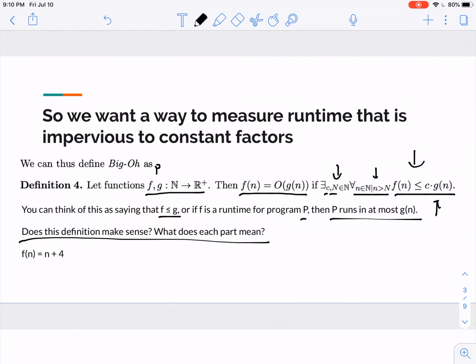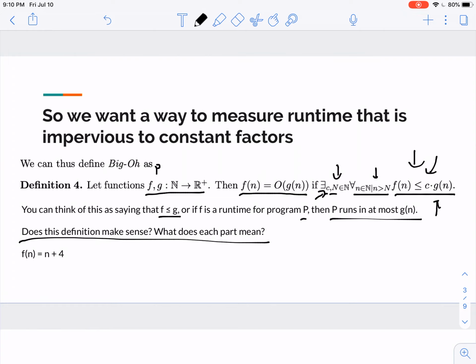And then the second thing is this C here, and it's a little bit hard to explain exactly what the C is doing right now. I think the best way to explain it is that the C allows us to have a constant factor of wiggle room, because even if g of n is small, we can still use a larger C to make this inequality true. So the best way to exemplify what this C is doing is to try an example. And remember, if you think back to two weeks ago, that was one of the strategies that we had: if you don't understand the definition, try an example.